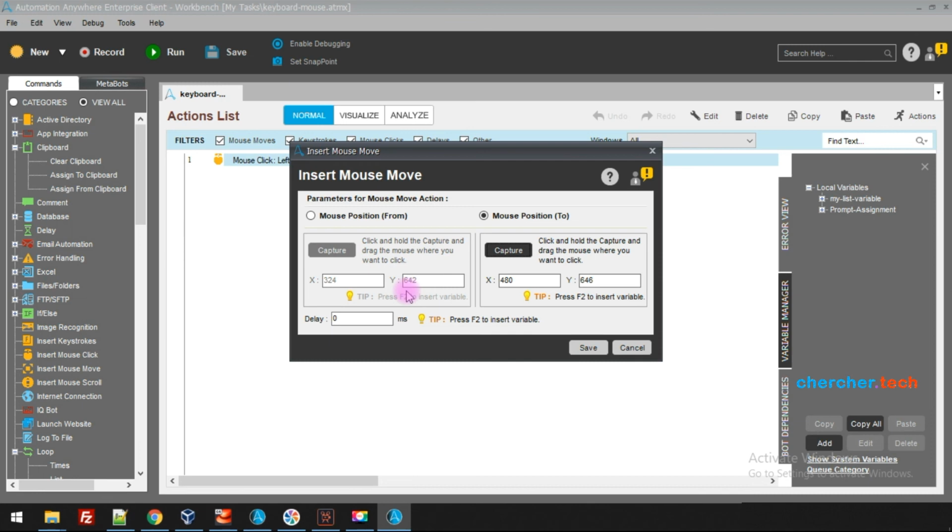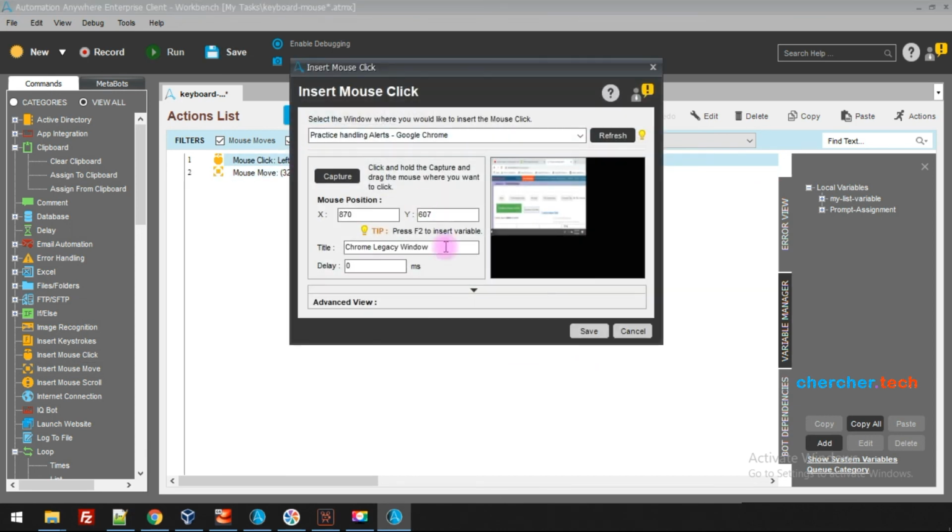Now, as I explained earlier, button down is used to press the button down. If I merge button down and mouse move, this becomes a drag. Mouse drag. Are you getting it? Normally if you want to drag one item, first you press the button down and then you move the mouse. This is called drag, and you will leave it in some position, that is the second position. Now we captured both. Now save.